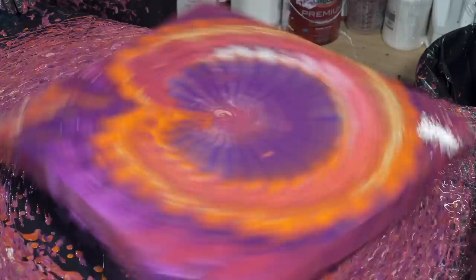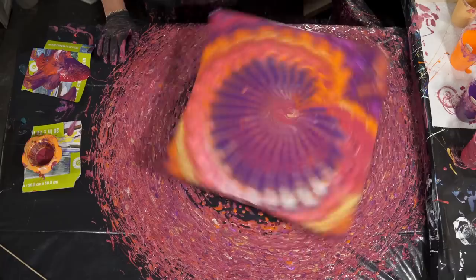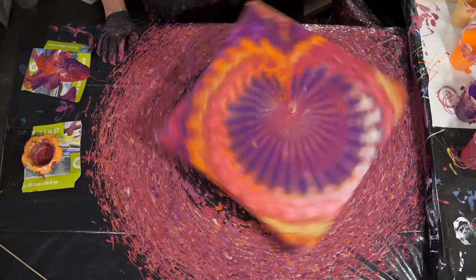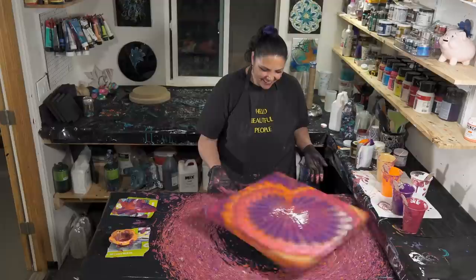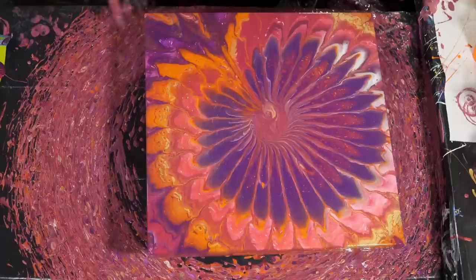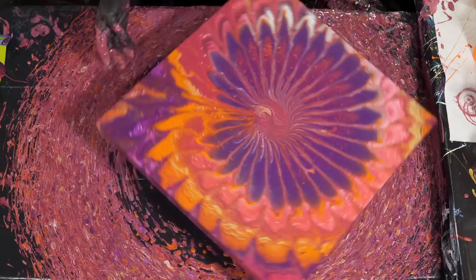I like that the lines are becoming more visible in the center as we spin it more. This one actually looks like a dandelion. I like it, if dandelions were purple and red and orange. Okay, I like that. Now I like it. Totally looks like a dandelion to me. Do you see the dandelion? Yep, HOA?